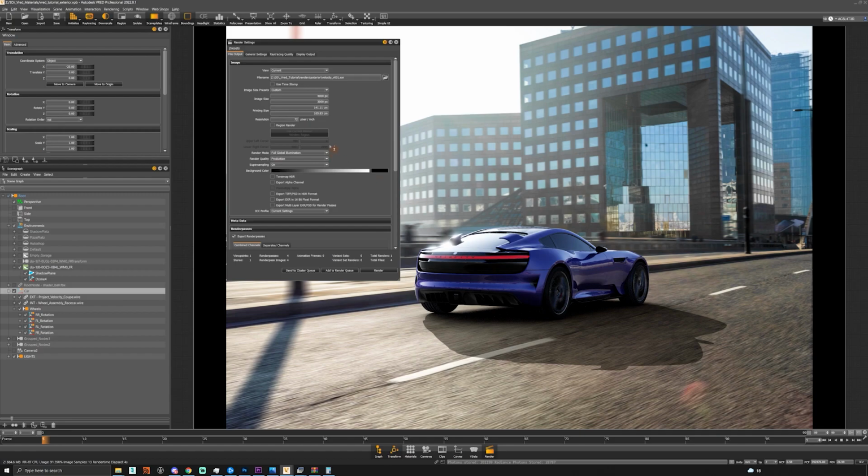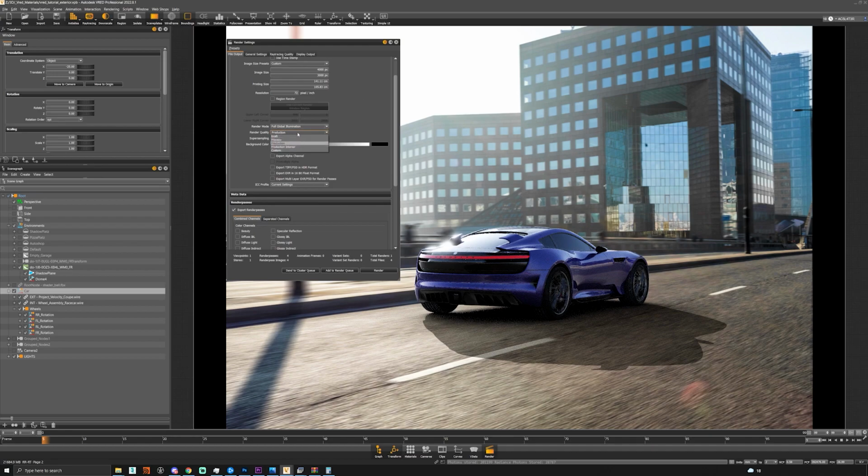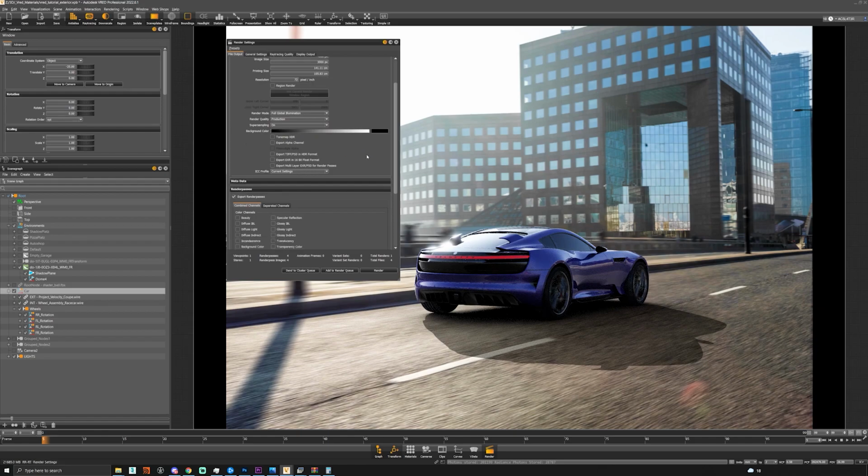And we set our image size to what our backplate size would be, and we want to keep the same aspect ratio, otherwise the render window will get stretched, and this can lead to the car not looking right and things like this. So ideally you want to keep the image size the same as your backplate. For render mode, global illumination, production render quality, super sampling on, yes. We want to export the alpha channel.